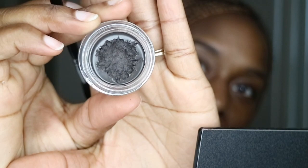It didn't move. When I first started doing my brows, I was using the liner, like I said, because it didn't move. So now we got products out there that don't move, and this would be one of them. See, it looks very creamy, but when I tell you, a little goes a long way. So I'm going to just proceed to what I was doing before in shading.